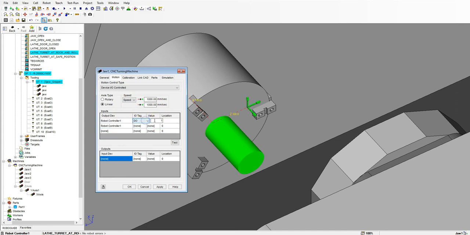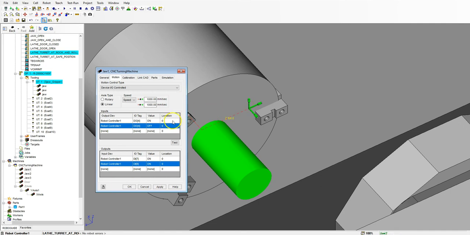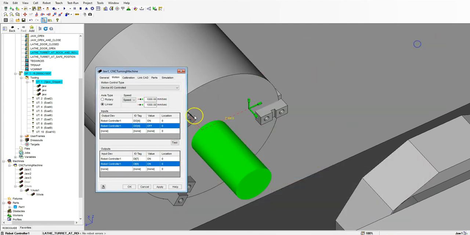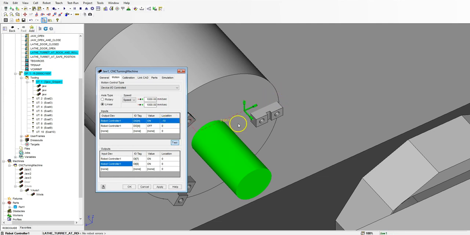This is going to be digital 4, and one's going to be off, and then we want to know when we are at position, and we only need to do this on one chuck. So this is going to be 7, and then this is going to be 8. Once we are in position, let's figure out what our positions are. On means the jaws are open, off means it's closed. Inside here, let's say 10 to see what position we are at, because we don't want to be sticking out. Looks like we're going the opposite direction. Let's go 10. That looks like a good starting position.